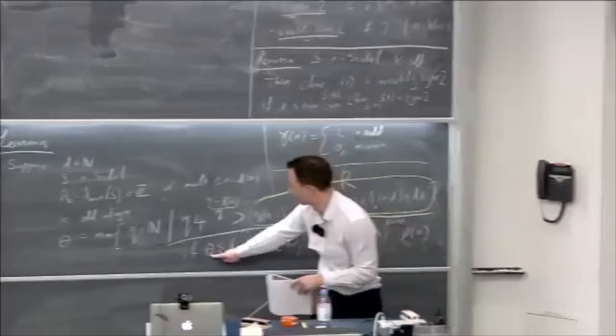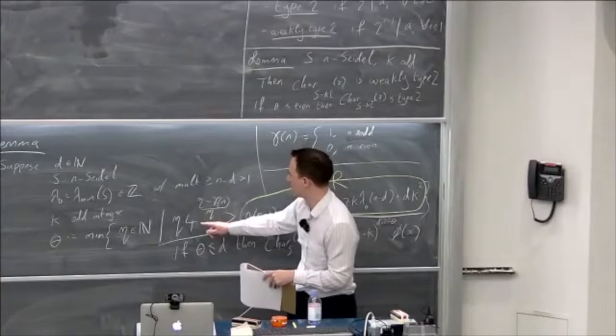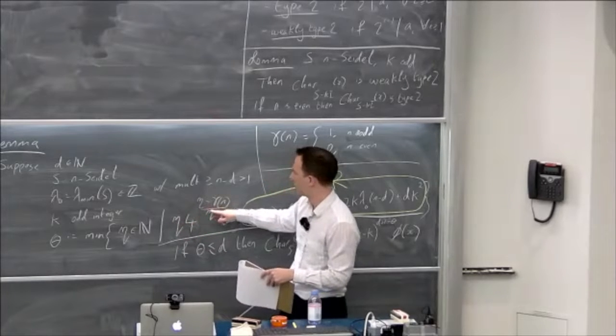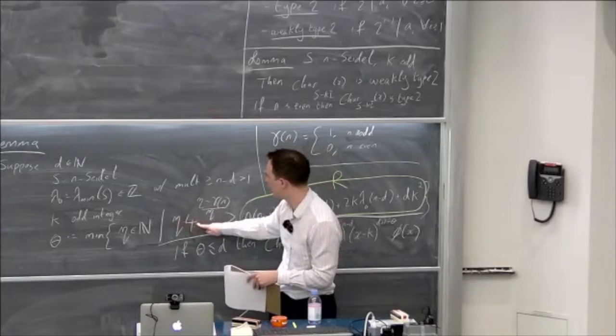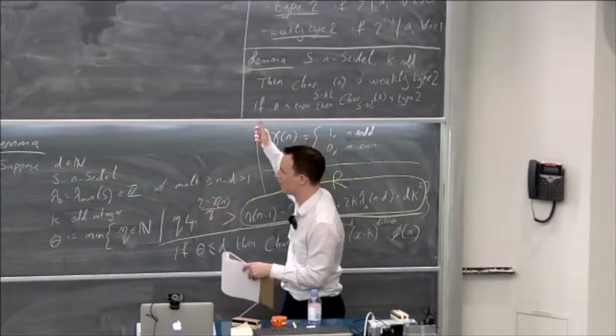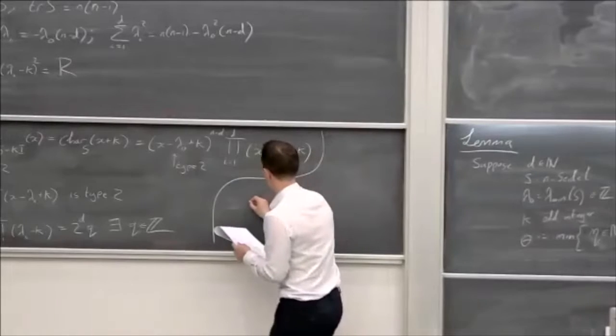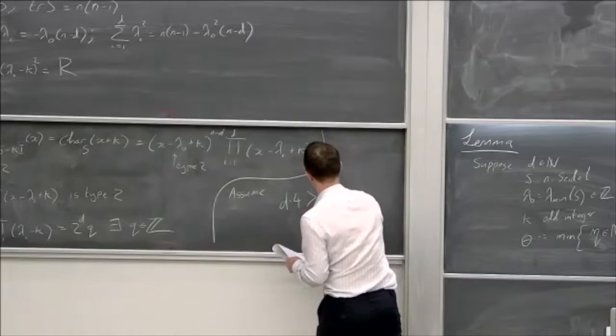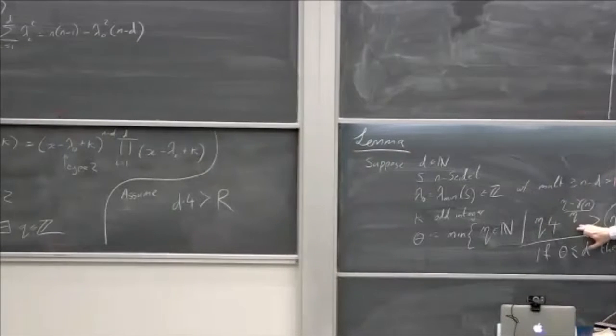So here theta is at most d, and so here I'm using d times 4. d times 4, and this will just be d minus 0 divided by d, so that'll be a 1. So maybe I should just write that over here. So we assume d times 4 strictly bigger than r. This is using this assumption. So I'm starting off at the worst case where I just have theta equals d, and then we're going to see how we can take more steps.